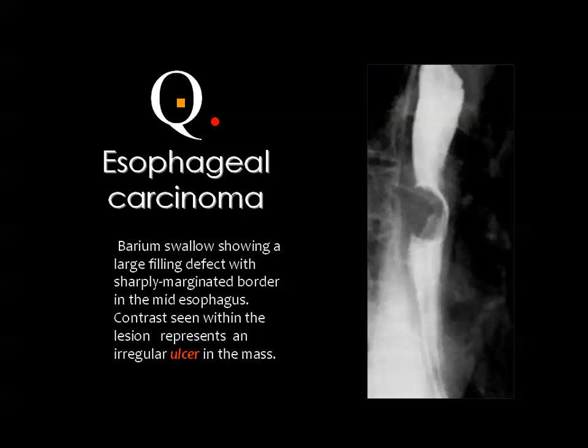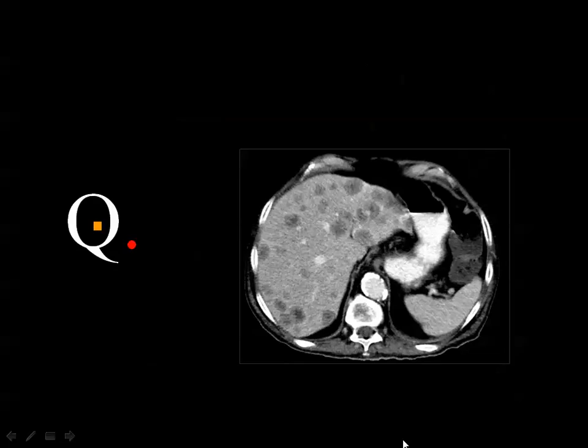But in the esophagus, leiomyoma is still existing, and GIST tumor is also seen because of the difference of the layer of origin of the tumor itself. Then if you see a lesion like this, you may say safely that this is leiomyoma. But if you look carefully and you see some irregularity and an ulcer on the surface of the tumor, you may think that this is a carcinoma.